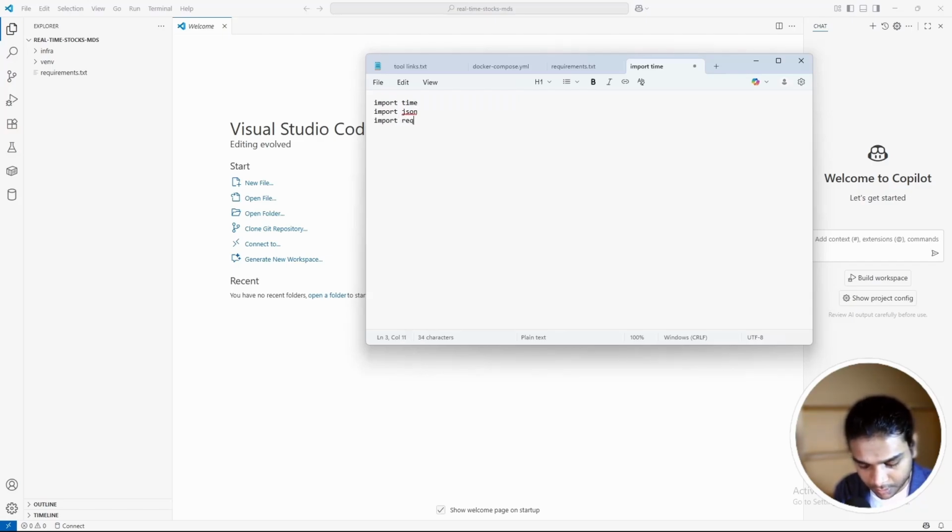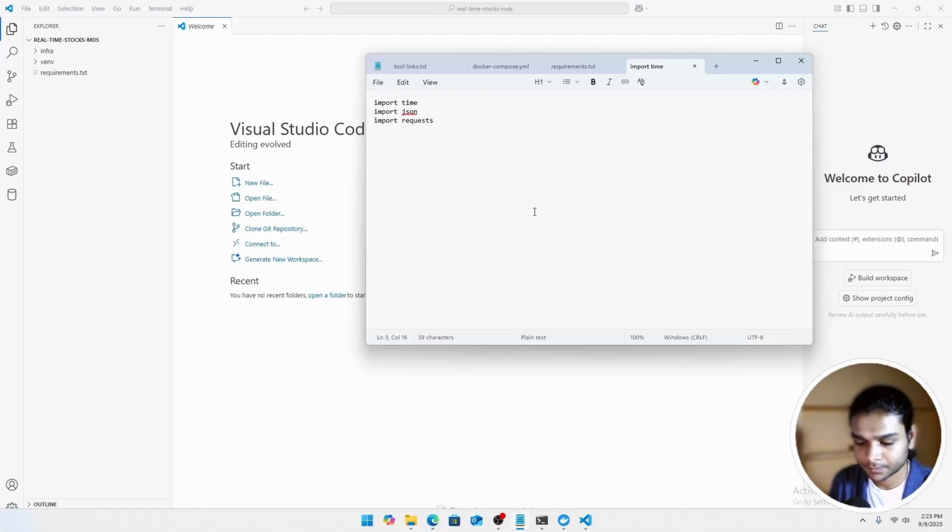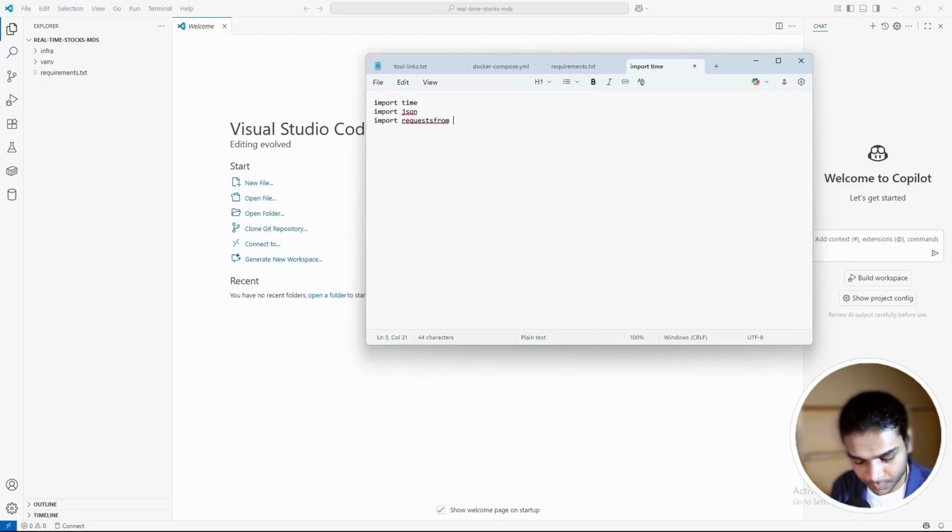Import requests, from kafka import KafkaProducer.